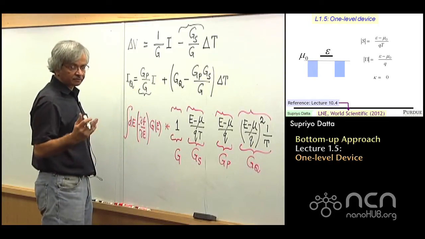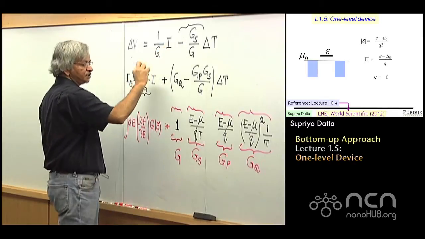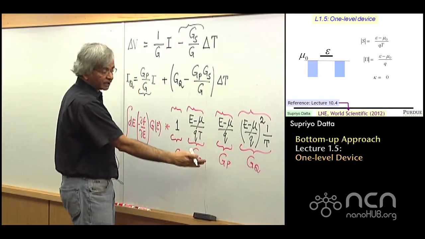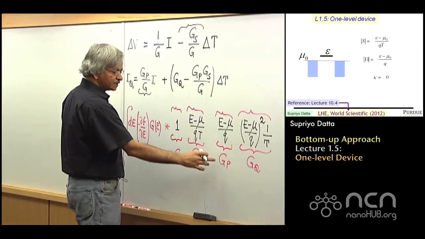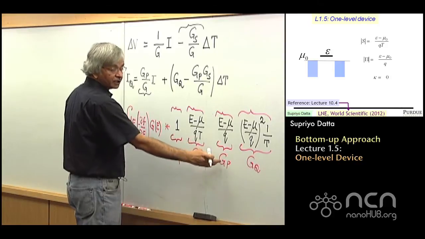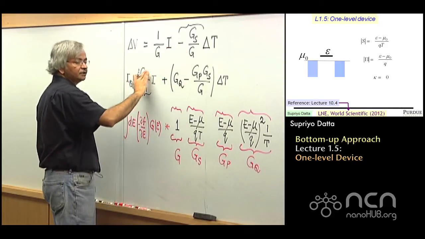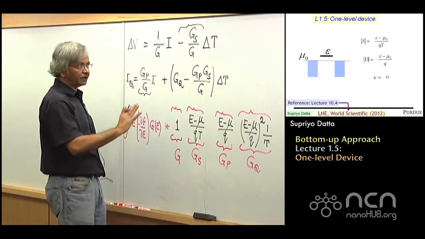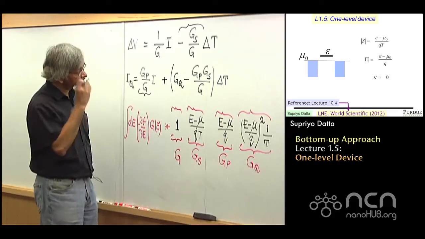And as I mentioned in my last lecture, there is this basic relationship between GP and GS, which you can see from the expressions here: if you multiply GS by the temperature, you get GP. Similarly, if you multiply the Seebeck coefficient by temperature, you get the Peltier coefficient. Again, an experimentally established fact, I think known as the Kelvin relation.